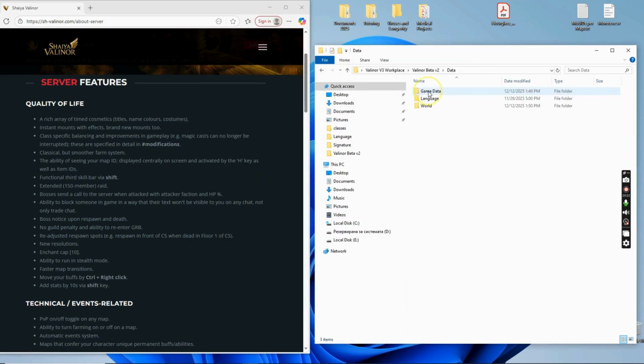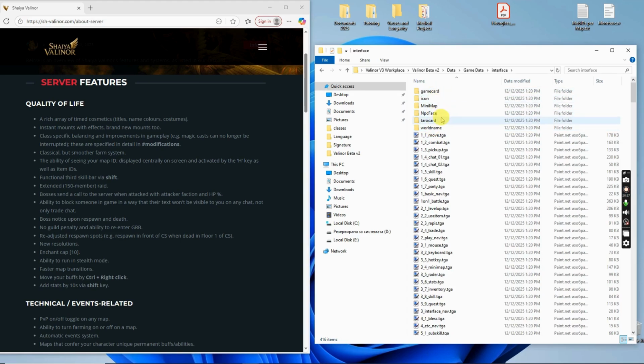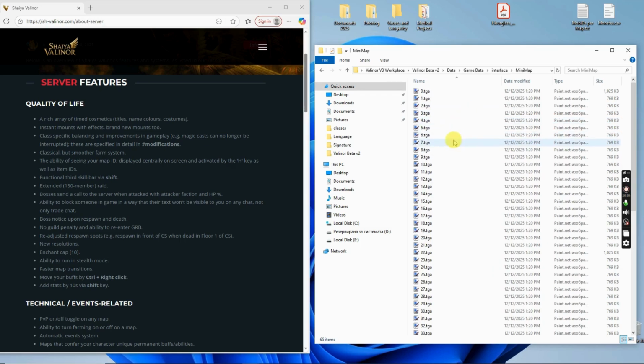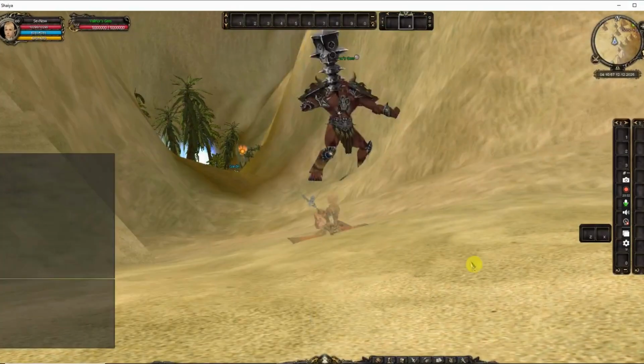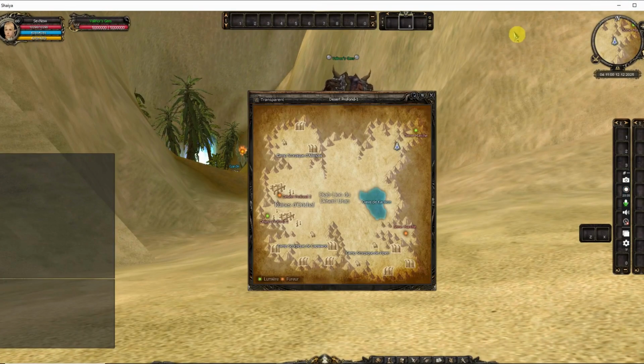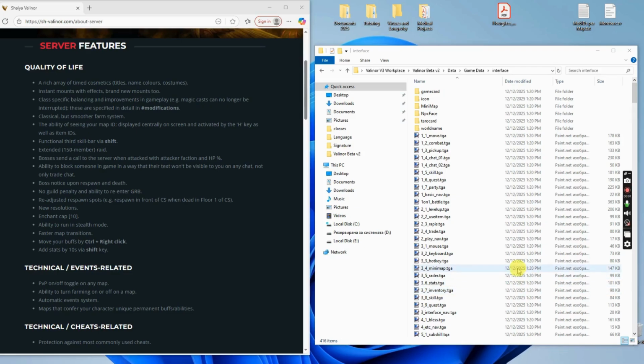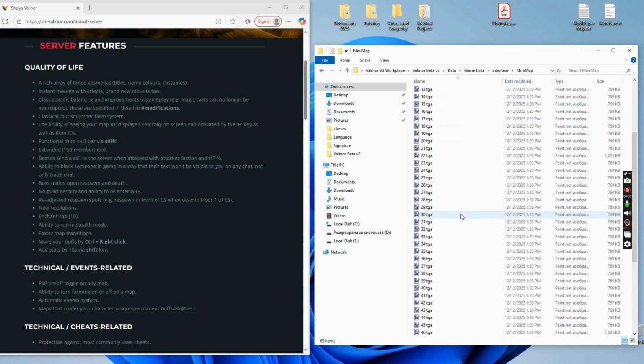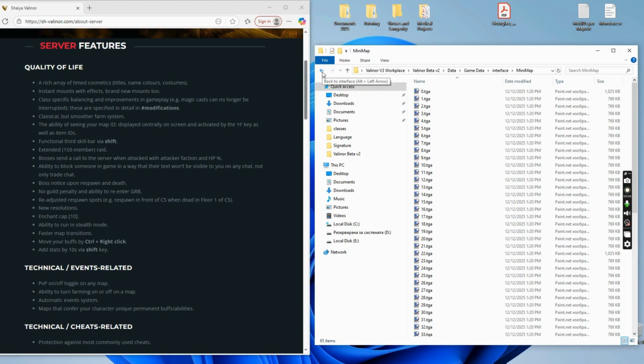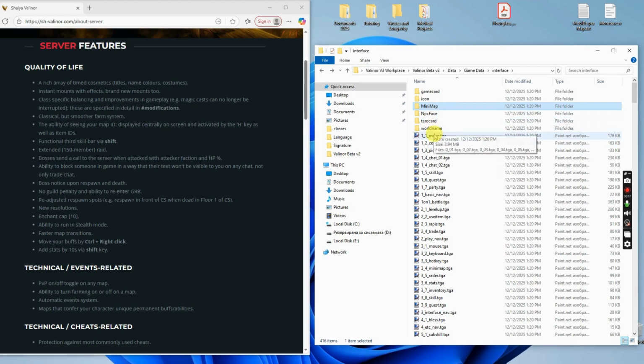And now let's go to interface. Right, so in interface, we've got lots of sections. So here is the mini-maps of the game. You can change the mini-maps of the game. These are practically this section here. All right, so we just looked at the mini-map section. And in the mini-map section, as I showed you in the game, you're literally editing those mini-maps on the top right and the one that shows when you press M. These are TGA files that you can easily open in Paint too, or you can edit them with AI or with whatever you like to reach some nice effects.